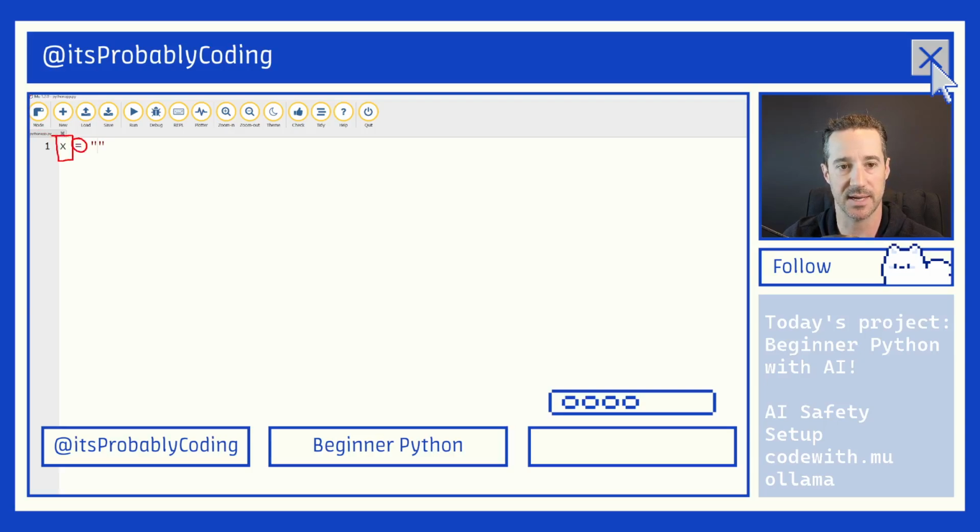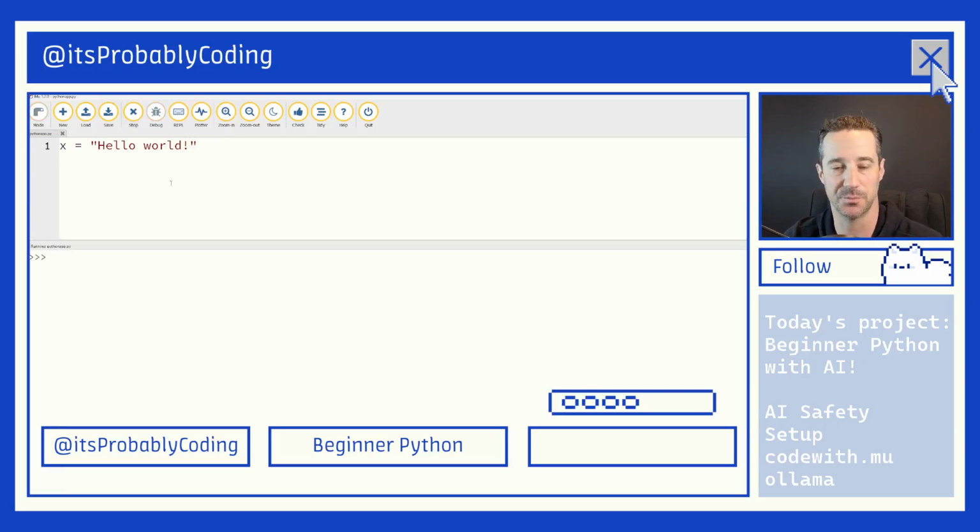And what are we putting inside the box? We're going to put a string inside the box, a string that is hello world with an exclamation mark. I'm going to click run. It's not doing anything with it. So what you're doing is telling the computer, we have a variable here, we have a box, and it has hello world in it. And the computer's like, okay, that's cool. That's it, because it has no more lines.